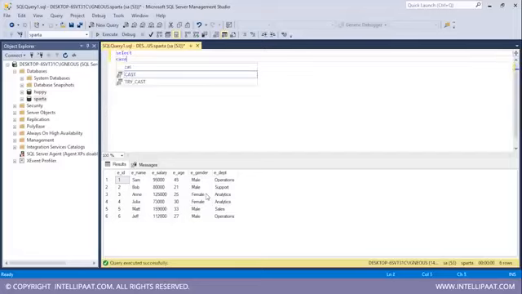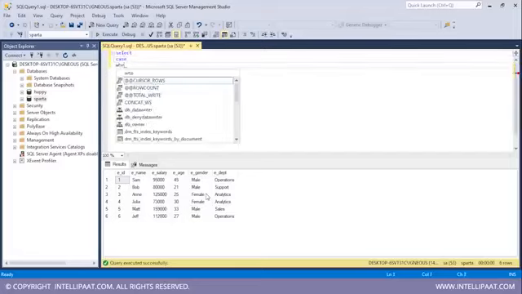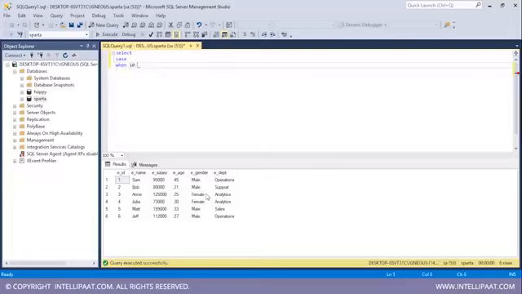Select, I'll give the case statement, then type when and give the first condition, which would be 10 is greater than 20. I'll type then and state what will happen if this condition is evaluated to true. So I'll just print 10 is greater than 20. Then I'll type when and then state the second condition, which would be 10 is less than 20.